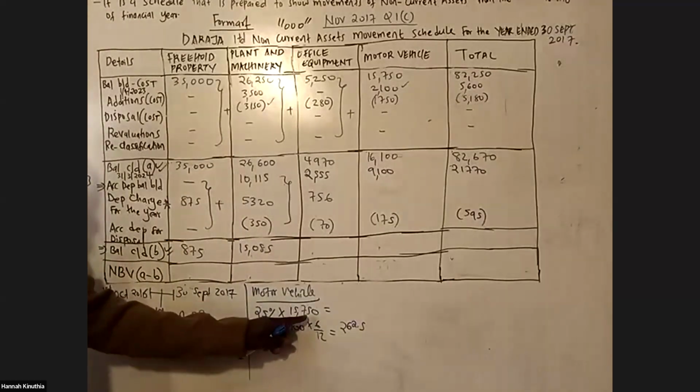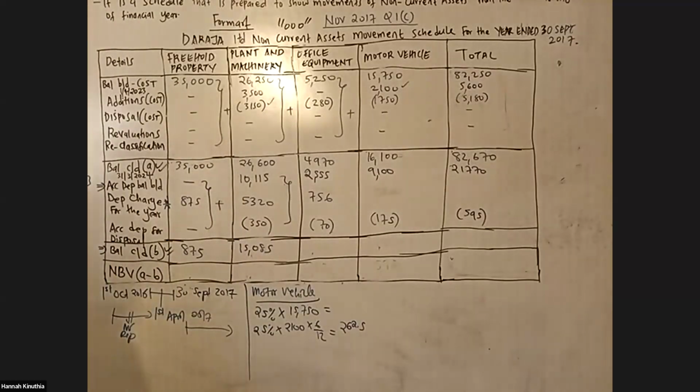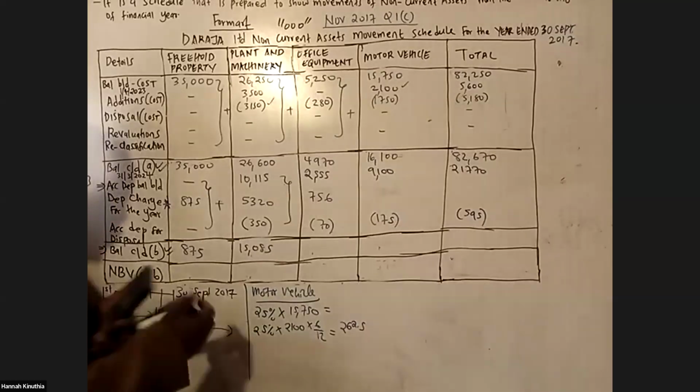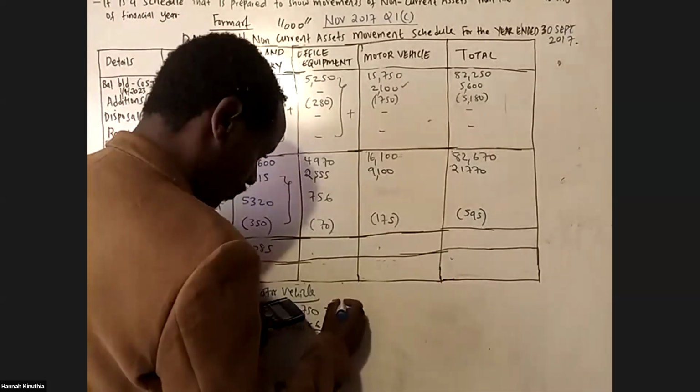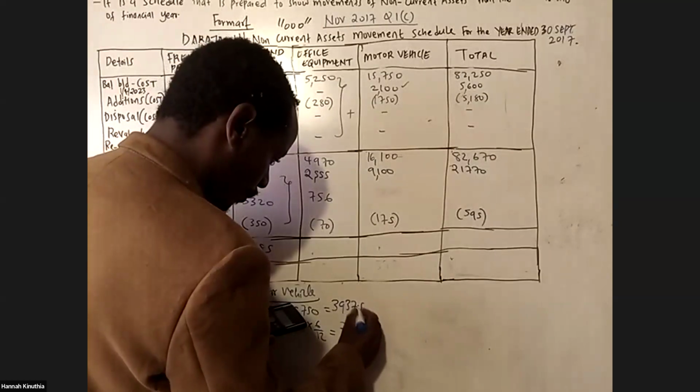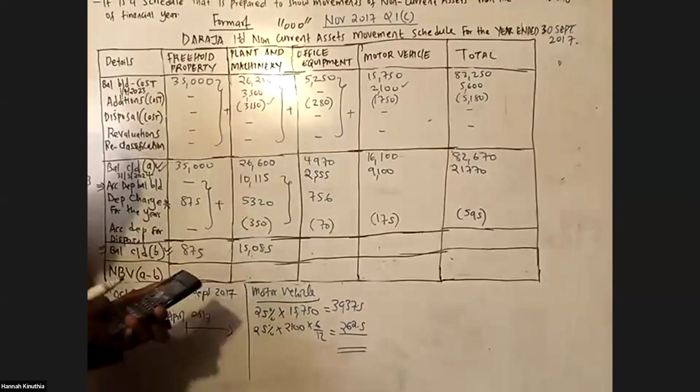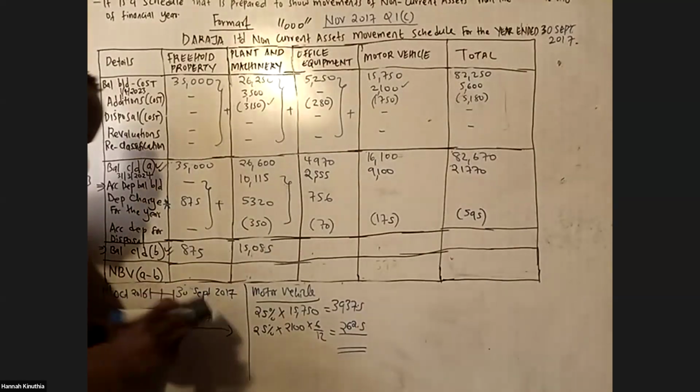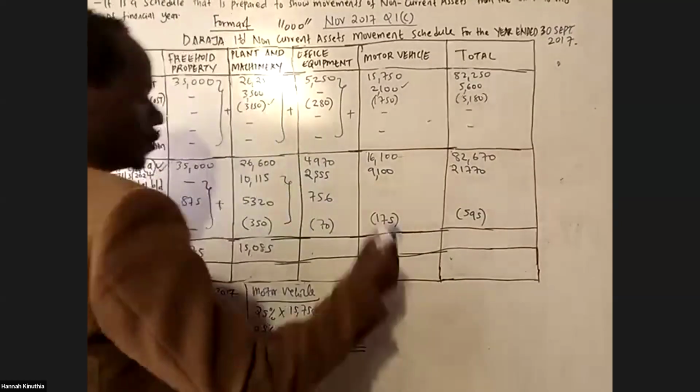Now, before we do the first one, we need to consider the disposal. When was this motor vehicle disposed? The motor vehicle was disposed on 30th September 2017. It was disposed at the end of the year. Do you need to consider it? No. Is that correct? The answer is no. So you don't consider that one because it was there at the end of the year. Then you add the total. So plus 262.5, so 4,200 is our depreciation.